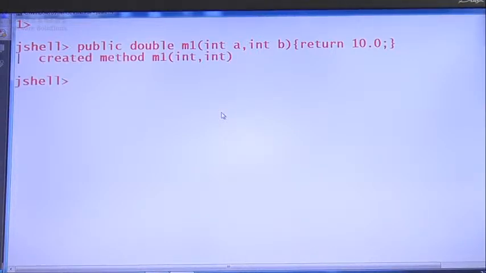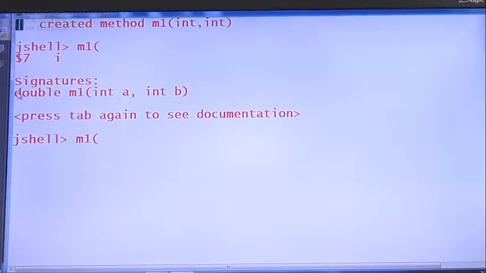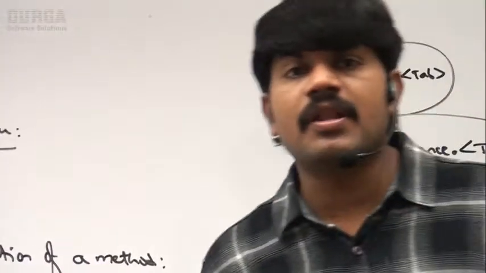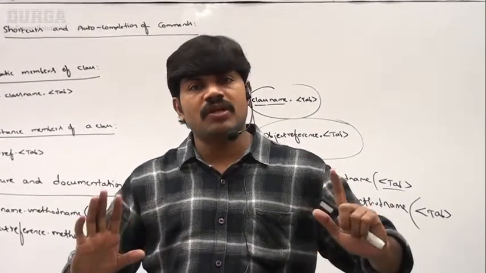M1 is there. Now my requirement is, I don't know the signature of M1. So type m1, bracket open, tab. Are you seeing double m1 of int a, int b? This is the signature of this method. So the shortcut commands are applicable even for our own classes and our own methods also.